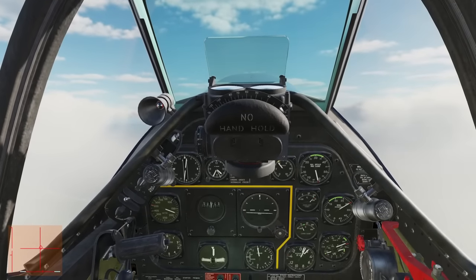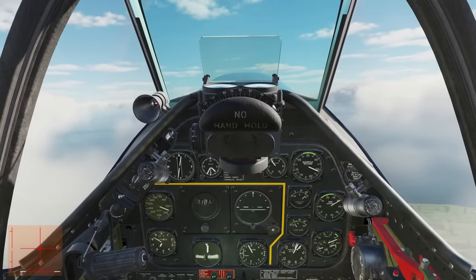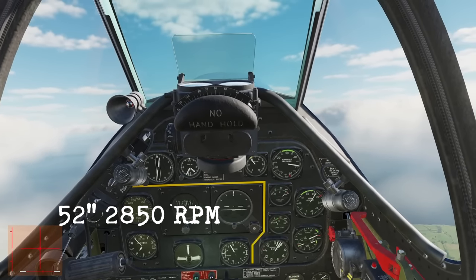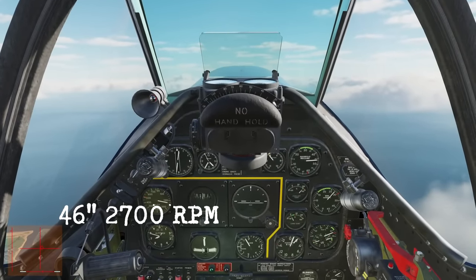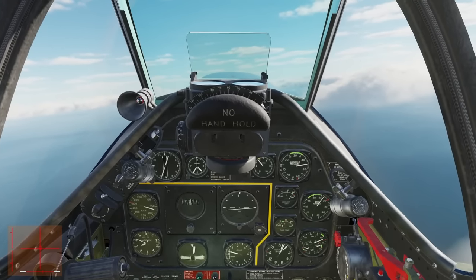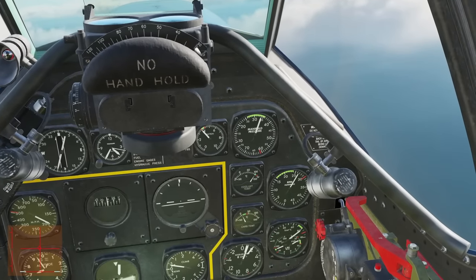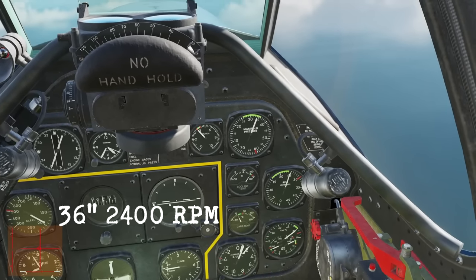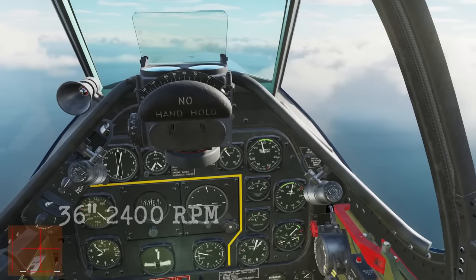It's not an official number, but if I want to climb fast but still go easier on the engine, I do it at 52 inches and 2850 RPM. 46 inches and 2700 RPM is your max continuous. The engine can run indefinitely at this setting. If you want to save fuel, cruise at 36 inches and 2400 RPM, or you can go even lower.